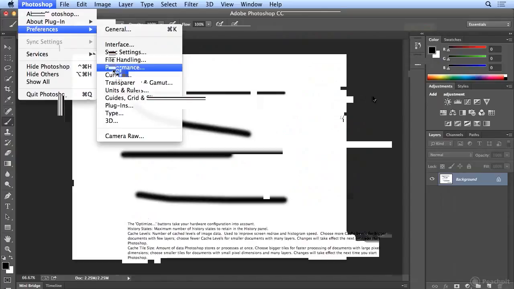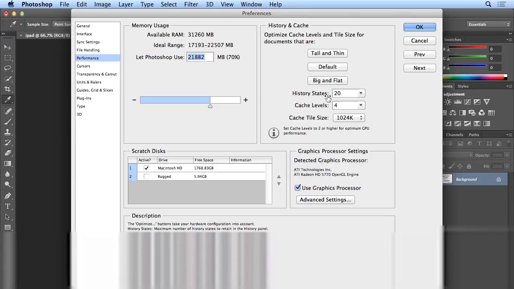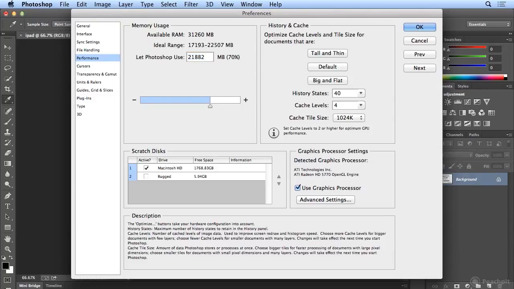On the right is history states. There is an explanation in the description here if you pause over history states.